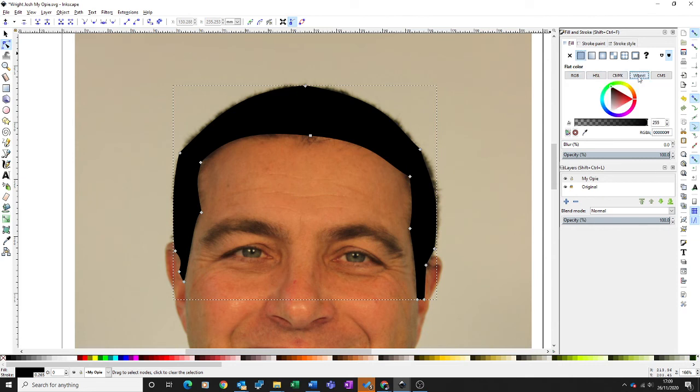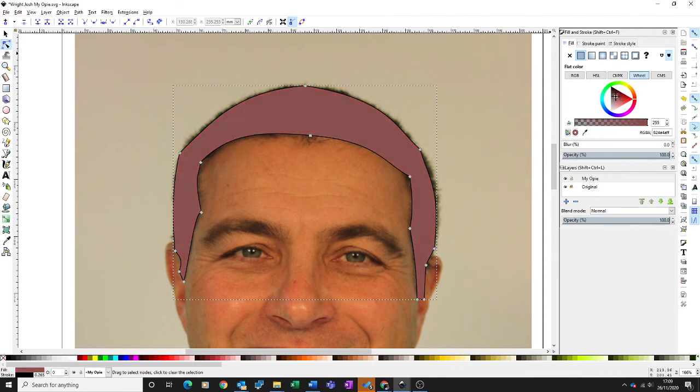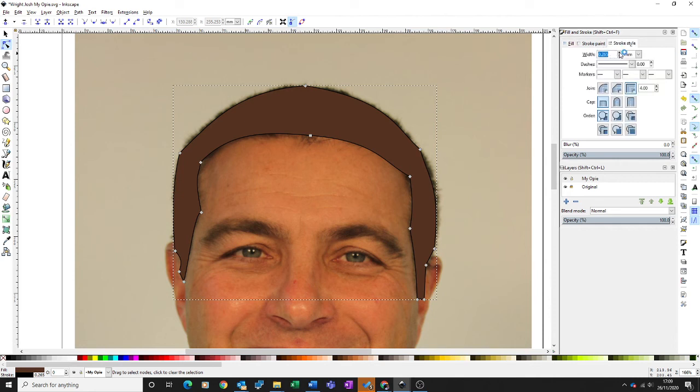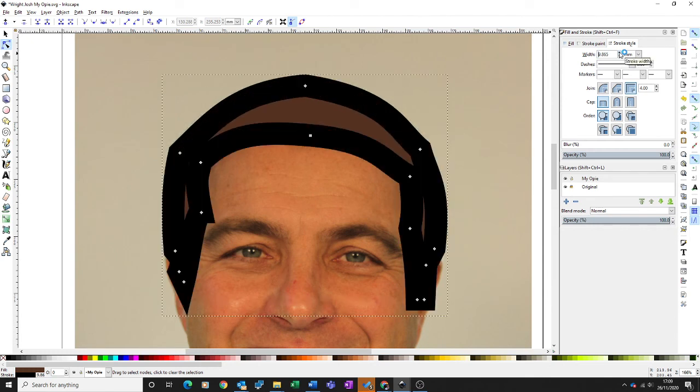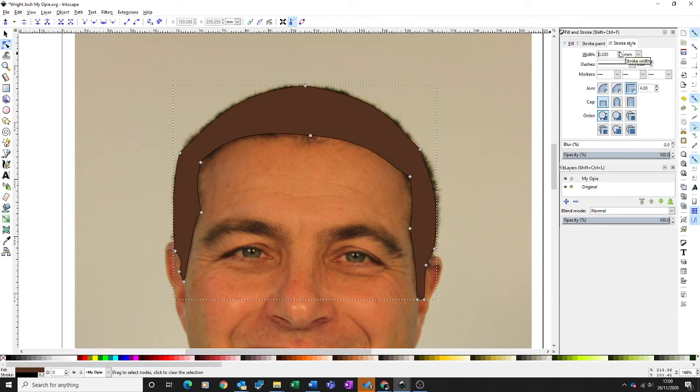The colour option I prefer is the wheel. And as you can see, if you drag this round, you can get different colours. If you pull this bit round the outside. So what we're trying to do is choose a Julian Opie type of style. And there we go, I think that's kind of right. And then what I want to do is make the outside line thicker. So if we click on Stroke Style, we get the width here. And Julian Opie tends to use quite... Whoa, that's a little bit too big. If I bring that down and probably choose something in the middle.